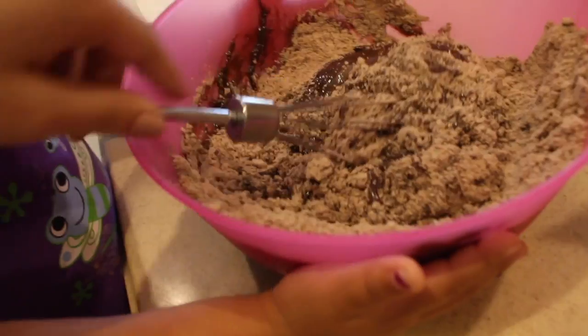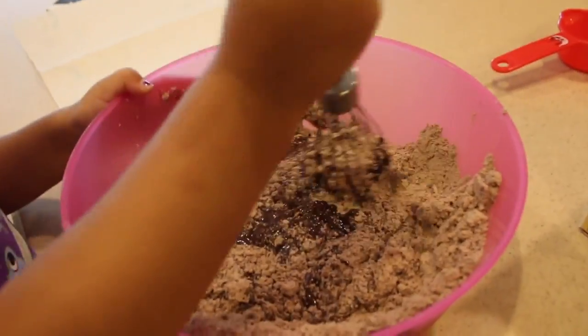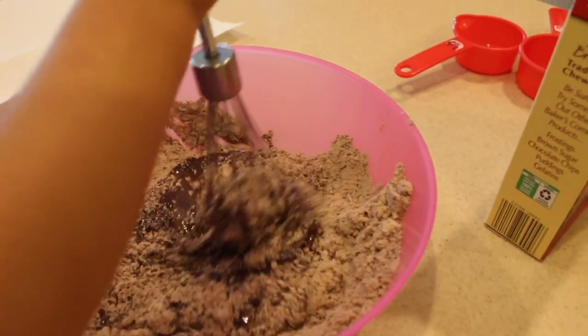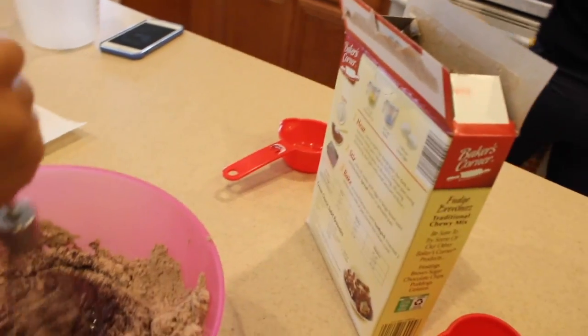All right, Rachel, you can mix it now. Okay. But be very careful, okay? I might add in the oil. Okay. Let's just see how much I can put. Because we don't have measuring. So that's like half the cup. I think it's turning into chocolate. Yeah, keep going.